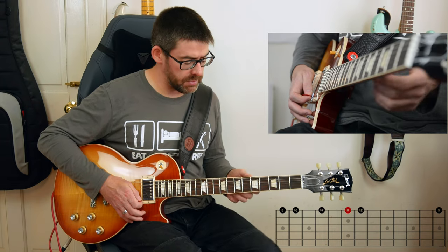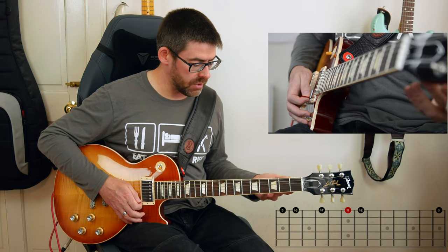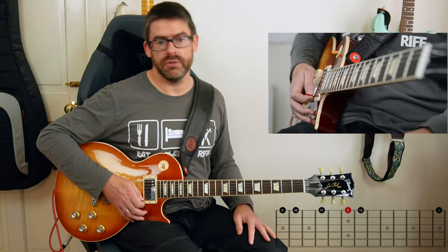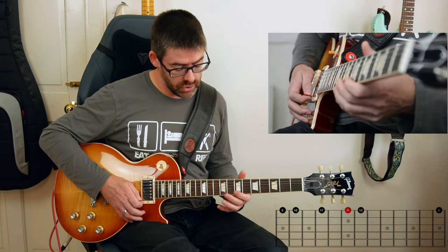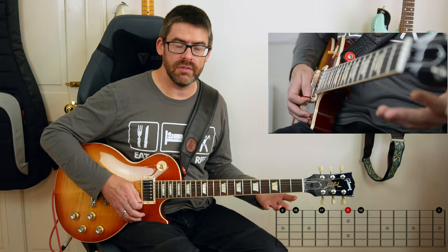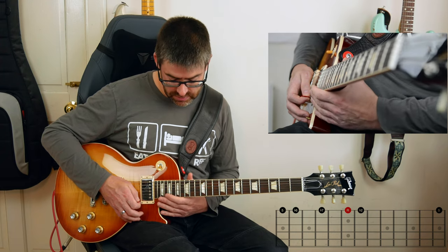Now at this point in the recording, the guitar that Pete Lesperance has recorded with has got a whammy bar. I decided to do it on the Les Paul because the live footage I was checking out, he was playing a Les Paul, and plus, you know, I've just got the Les Paul and I think it's awesome. So on a non-whammy guitar, what you could do is play that seventh note and kind of slide off if you want to get that kind of effect that is on the recording. Yeah. So that phrase kind of goes like this.